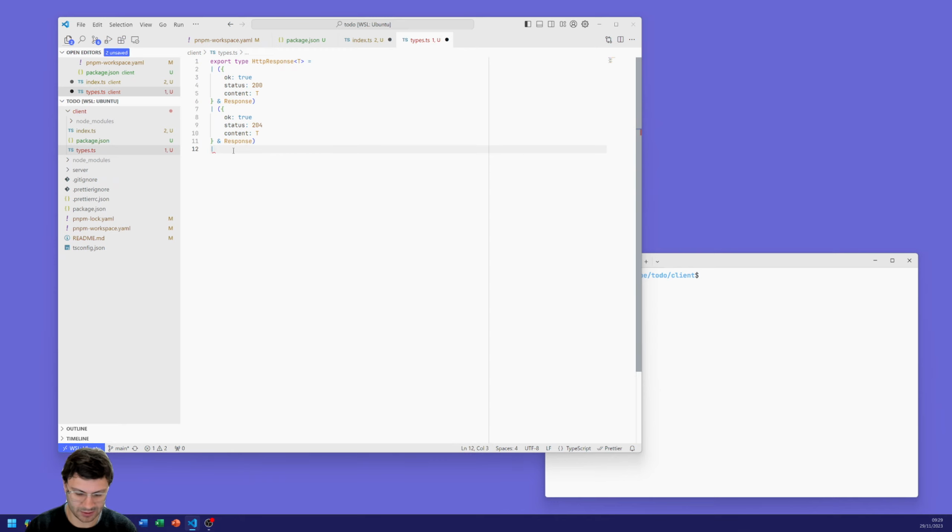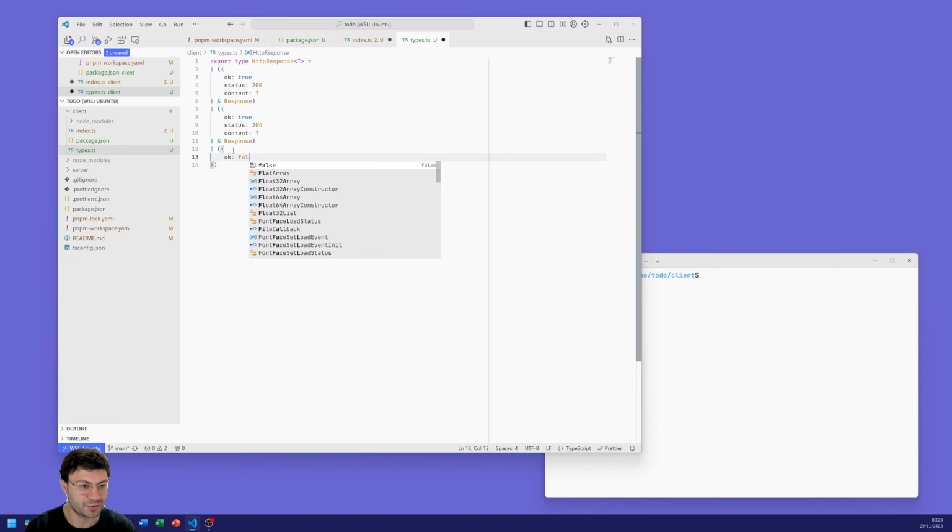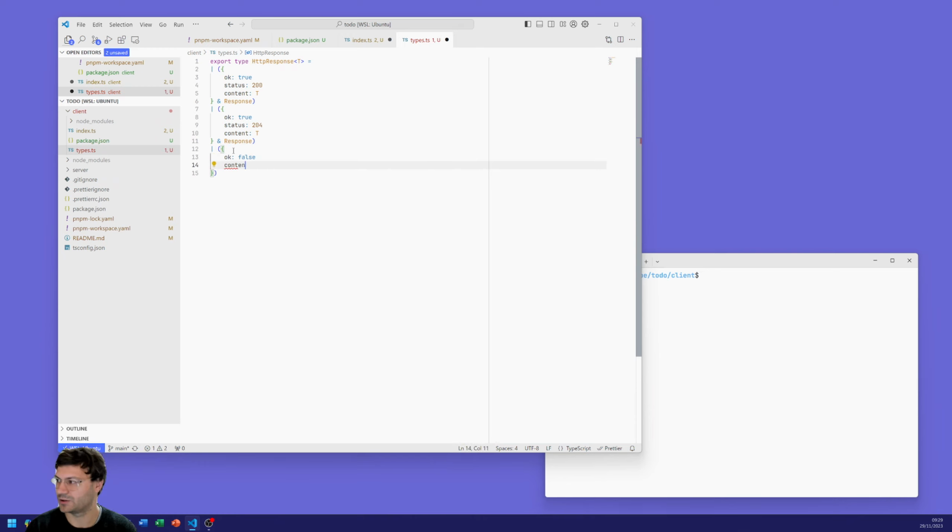And then the last one we're going to do is going to find if OK is false, so we've got an error, then the content we're going to claim is undefined. So 204, we expect that we're not going to return anything. And the same with undefined here.